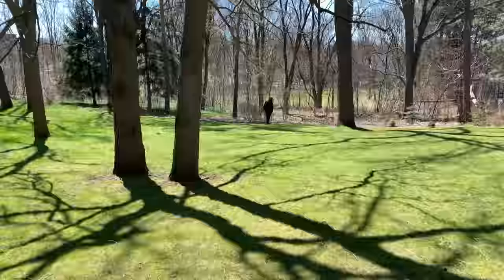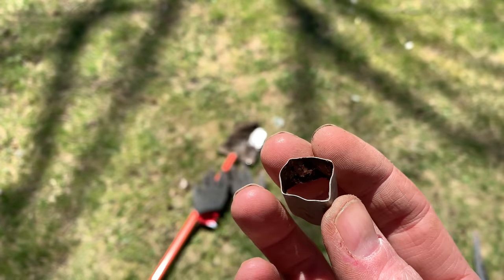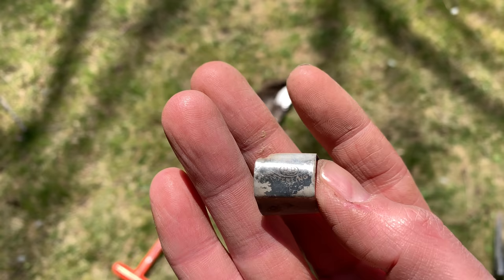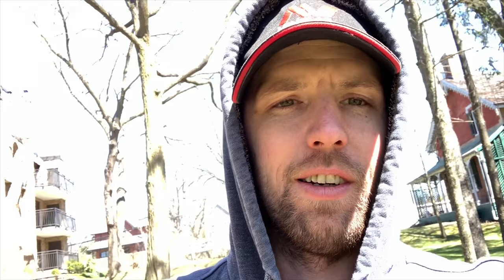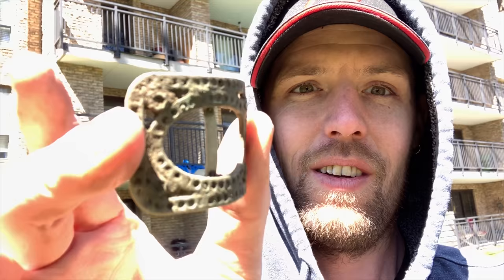Steve is still swinging and I just got a find. I don't know what it is, but it is Sterling — RB Sterling. Steve thinks it might be part of a pipe. I don't know, but if you guys know exactly what it might be, let me know in the comments below. Sorry about the wind, here's a close-up. It's rounded — is this for your hair, for your shoe? What could it be? Relics, we love the relics.